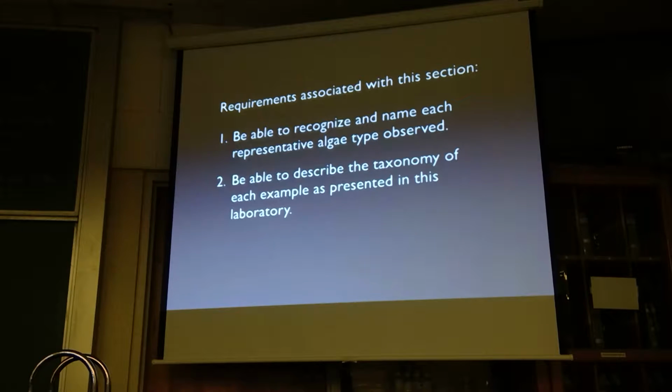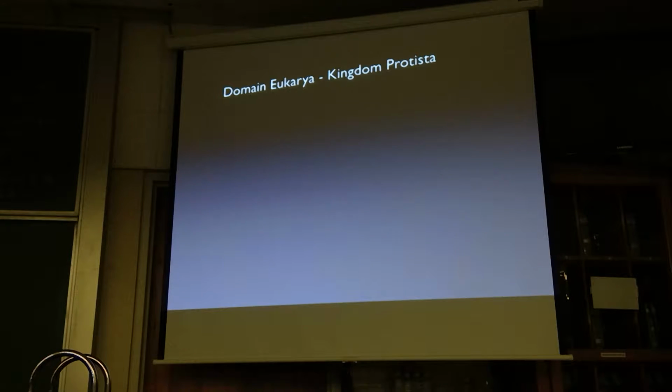So it's very similar to the taxonomy for the fungi. The good news is with the algae, you don't have to know sexual and asexual spores and all of that business. So we only do that with fungi. So here are our examples in a highly repetitious mode. Domain Eukarya, kingdom Protista. Our first phylum is Chlorophyta. What's handy is that with the fungus phyla, all the fungus phyla ended in Mycota. All the algae phyla end in phyta. Again, phyta meant plant, but at least it's handy. If it has a phyta ending, you know they're algae.